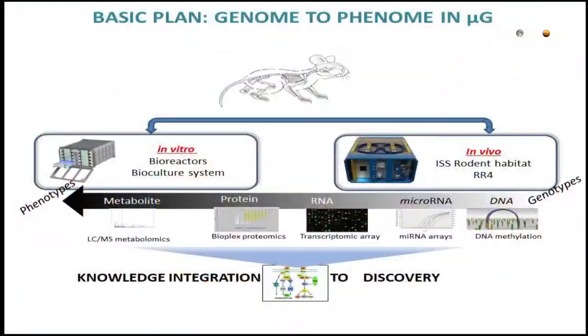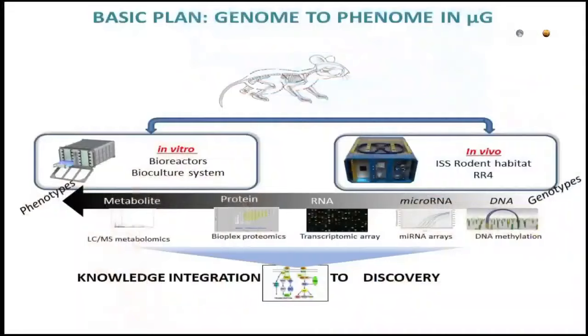Basically, this experiment is two parts. One of them that's already been manifested is the in vivo, where we send rodents and mice into space to study bone fracture, bone healing in microgravity. But what we'll be talking about today is the in vitro, where cells are sent into space in bioreactors to study how they behave in microgravity and how they behave in response to treatments. What we do here in the Army is we study whole genome analysis, so we study mechanisms. We process tens of thousands of genes and proteins to understand what mechanisms are happening in microgravity to these cells. Next slide, please.